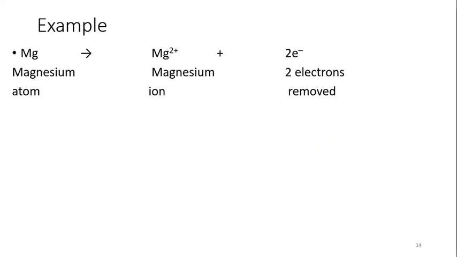Another example: a magnesium atom usually loses 2 electrons and transforms into a magnesium ion. The number of protons in magnesium is 12, with 12 electrons. Losing the 2 electrons transforms magnesium into a magnesium ion with 12 protons. The number of protons remains the same, but now we have to subtract 2 from the 12 to have 10 electrons because it lost these 2 electrons.